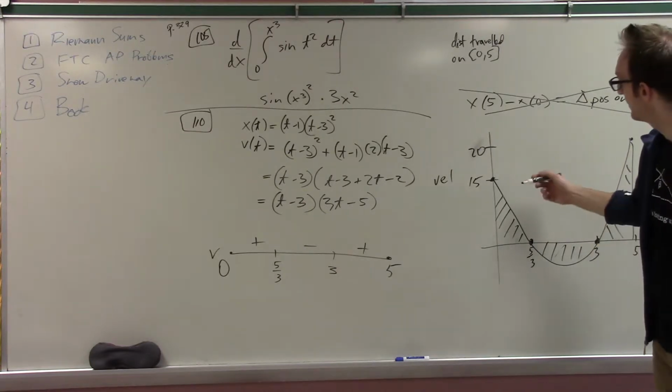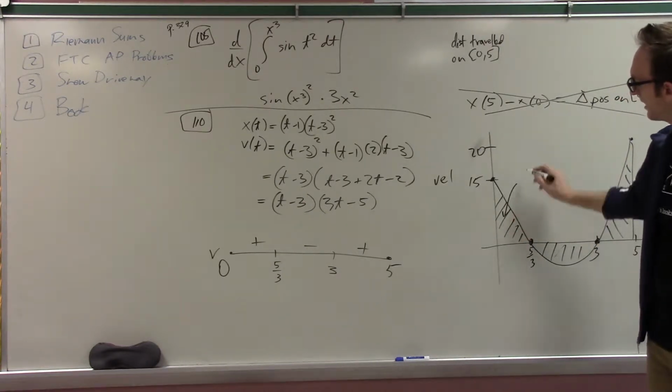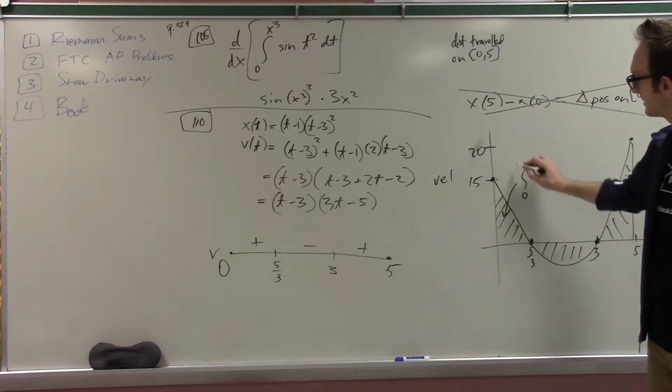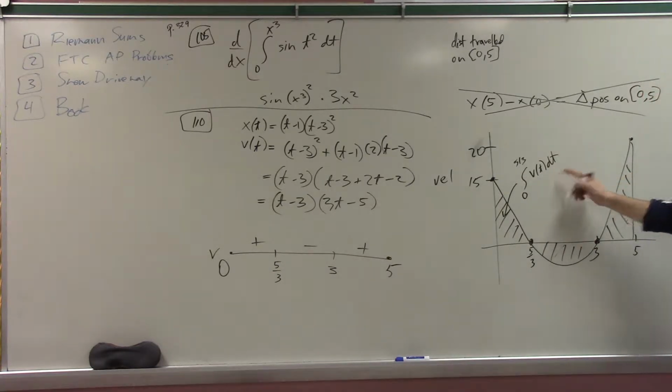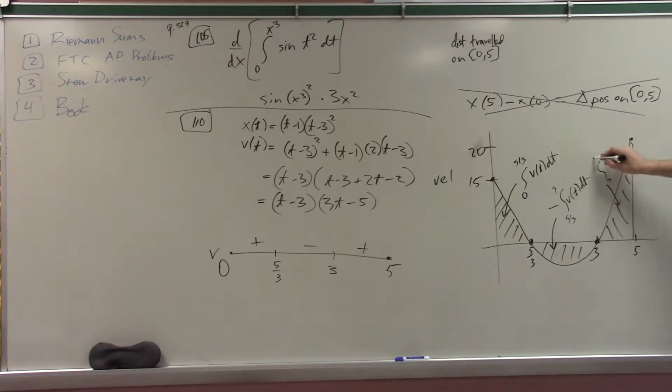That's what you mean, right? Yeah, if I want this area, then I could take the integral from 0 to 5/3 of the velocity, which is going to give me a positive number. And then if I want this area, this will be the integral from 5/3 to 3 of the velocity. But that is going to give me a negative number, consistent with the fact that my change of position is negative. So what I need to do is take this integral and subtract this integral, knowing that it is going to be negative. Does this make sense? And then finally, I add in the area of this, which is just the integral from 3 to 5 of the velocity.